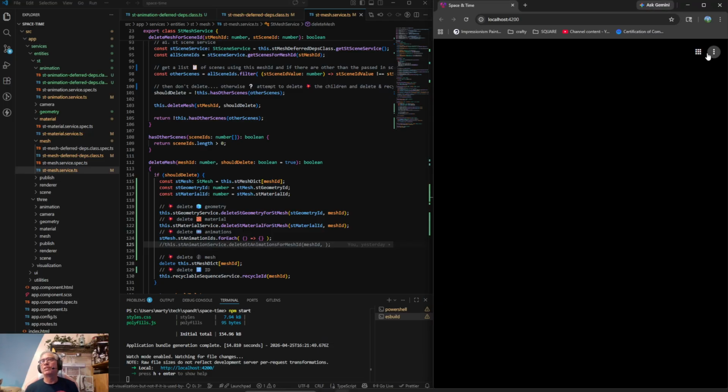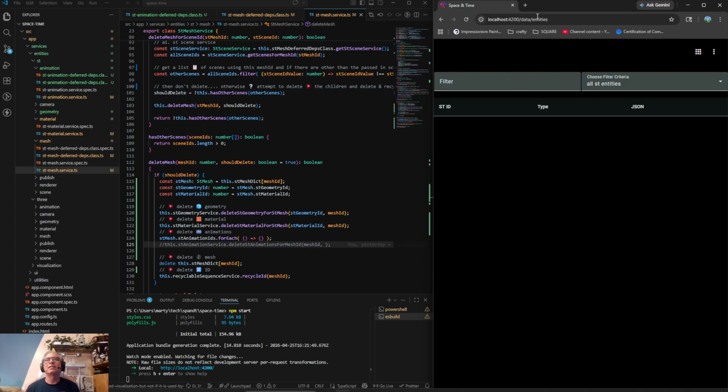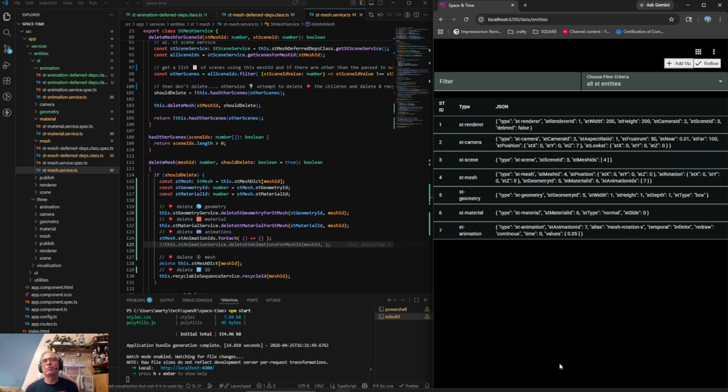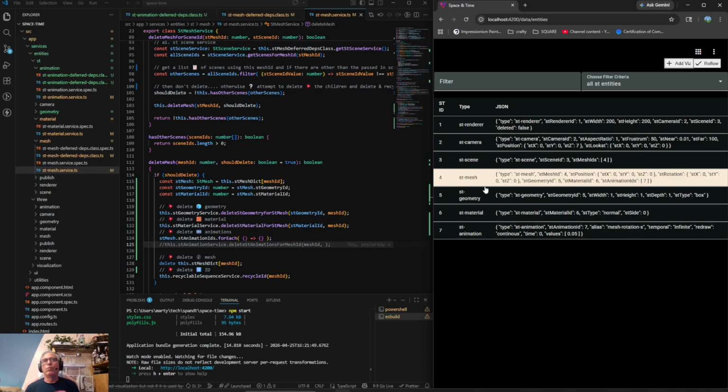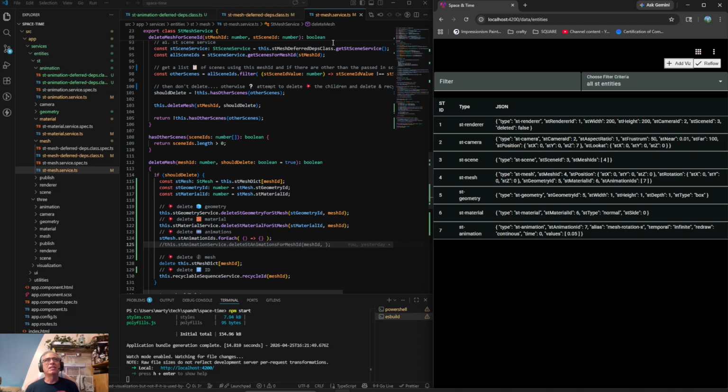It's so much easier since I created this data structure. Data entities took a long time to build out, but now that we have it, we have this. So basically, we are in mesh, right? This is the ST mesh service.